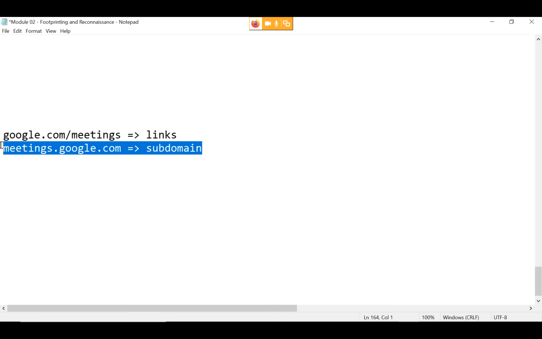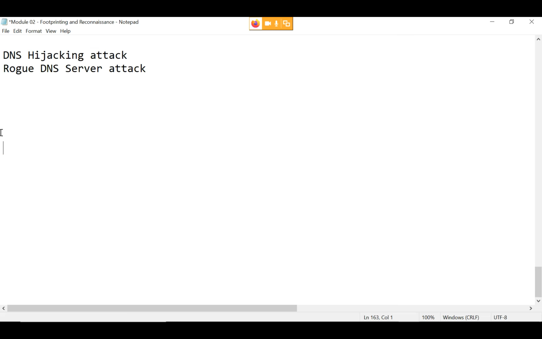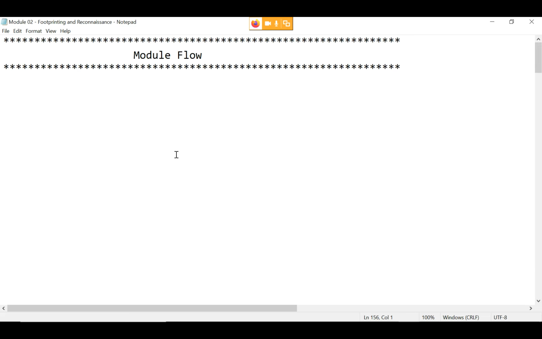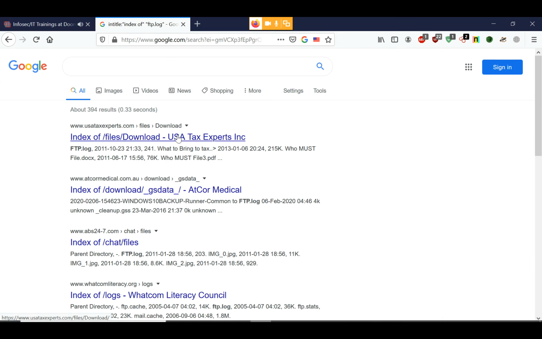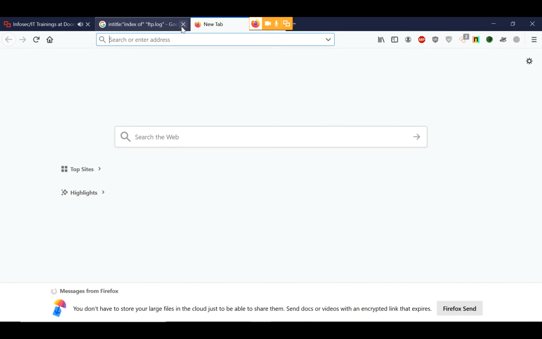So we are going to learn about all these things, but first let me tell you how we gather information about any domain. Although it may be secure and we may not be able to find a bug, our main target is the domain. So first we gather information about the domain, then we move on to subdomains. To find information related to domains, there is a website called whois.domaintools.com. And with my Wi-Fi, it is not going to work.